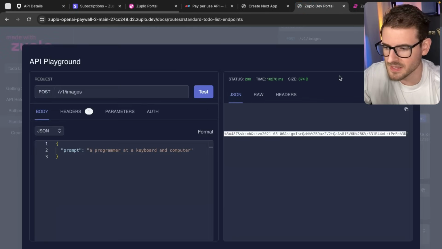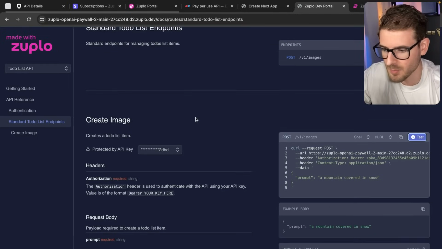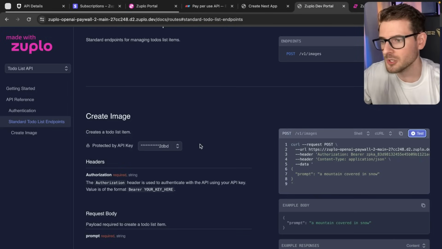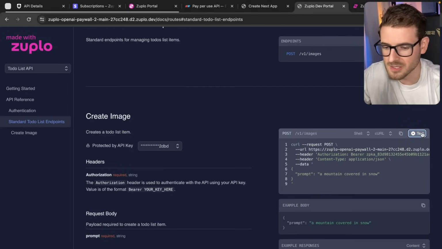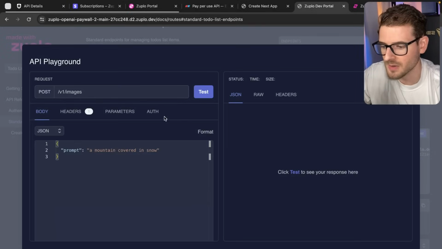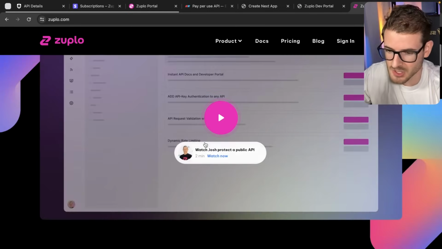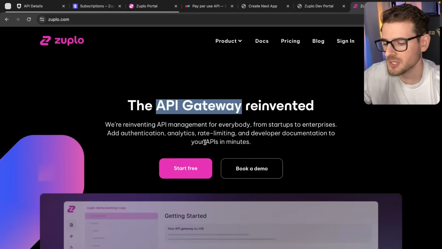And then as you saw, this dev portal is all created by Zuplo, the ability to basically just create an endpoint. This automatically is going to add your API endpoint here where your users or clients can come in and start using your API directly using the pre-made documentation that you provide them, which I found really convenient because no one really likes writing documentation. So having anything that kind of understands your API and just creates documentation for you is super awesome.